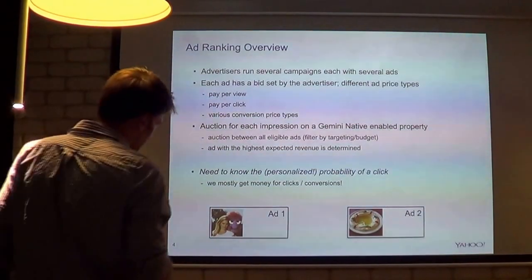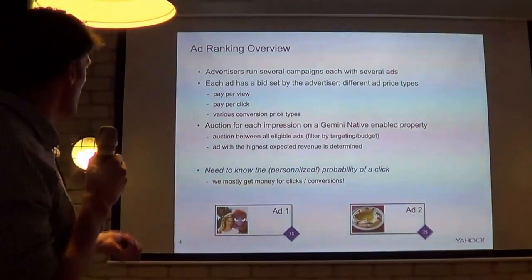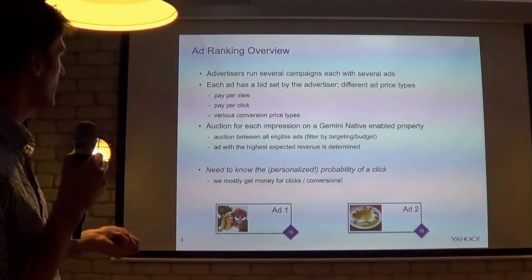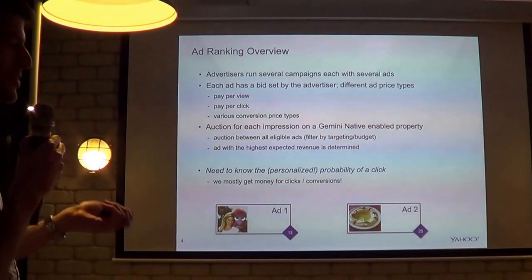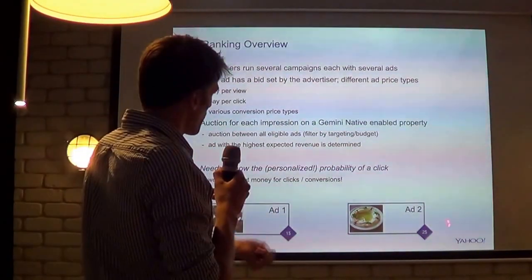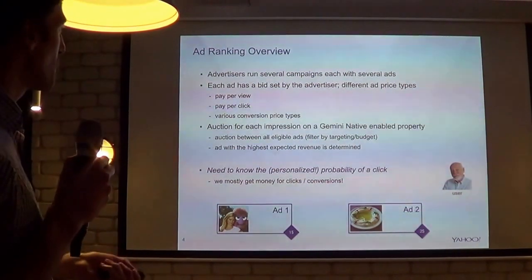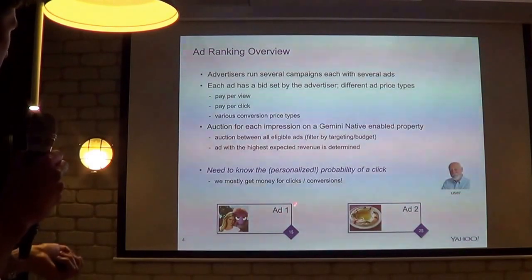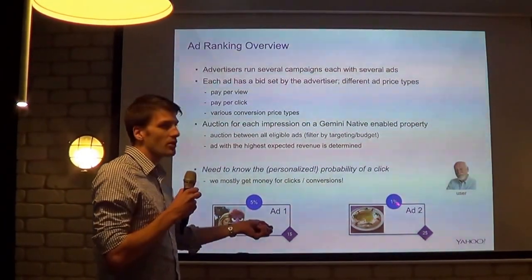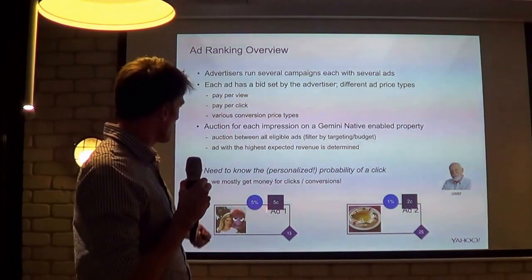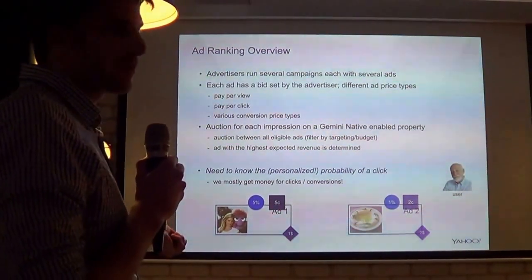To illustrate, why do we care about the click probability? Let's say you have two ads in the system. Ad number one has $1 as a bid for a click, ad number two has $2 for a click. Only knowing this, I guess you would choose to display the second ad for that impression, right? But let's say now we have some average older user who is much more likely to click on this nice ad. Let's say he clicks on it with 5% probability, on the other one only 1%. So the expected revenue for this ad is actually 5 cents, versus 2 cents for the other. So essentially Yahoo would pick this ad rather than the other one.